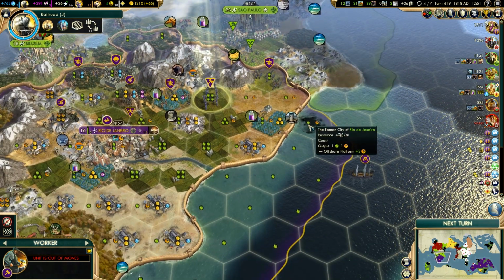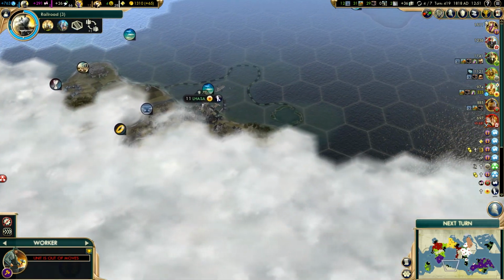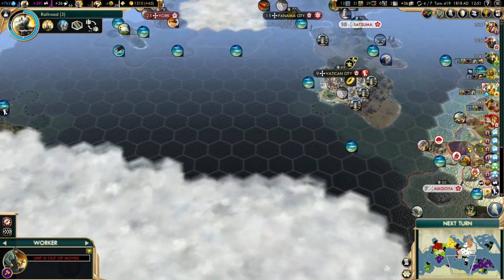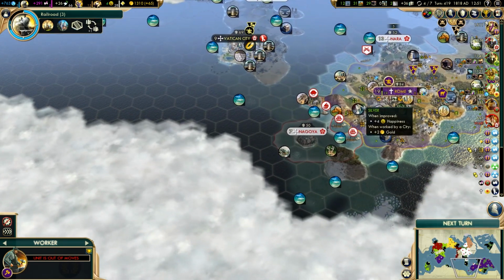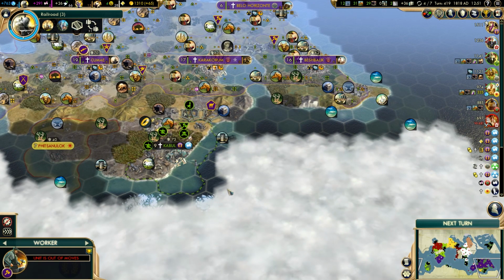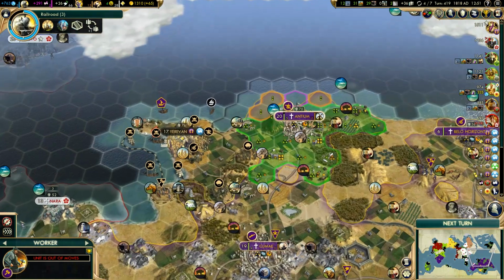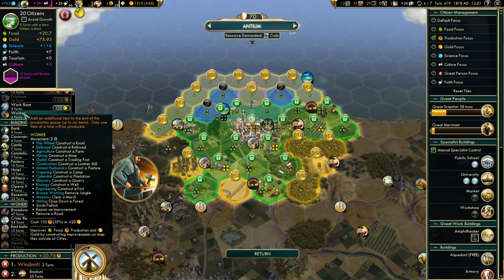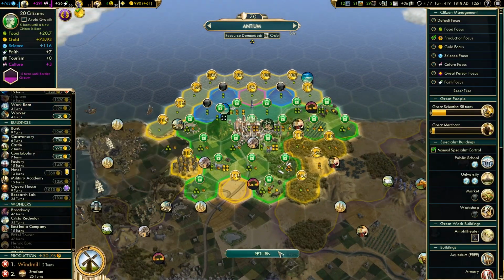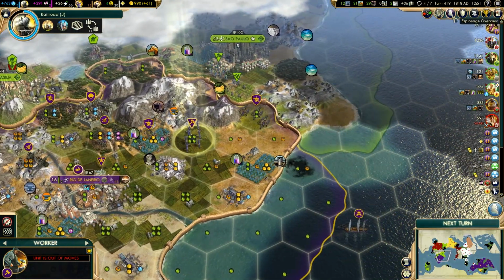Now, we do actually have 4 oil here, but we don't have a workboat. That is quite an interesting thing, isn't it? So how easily could we get a workboat there? We'd have to be very, very careful. We'd have a lot of nasty stuff we'd have to get around in order to get there. We could go ahead and produce a workboat at Antium. How much would that cost us? 320. I think that is worth it. It'll take us a while to get around, but we'll give it a go.